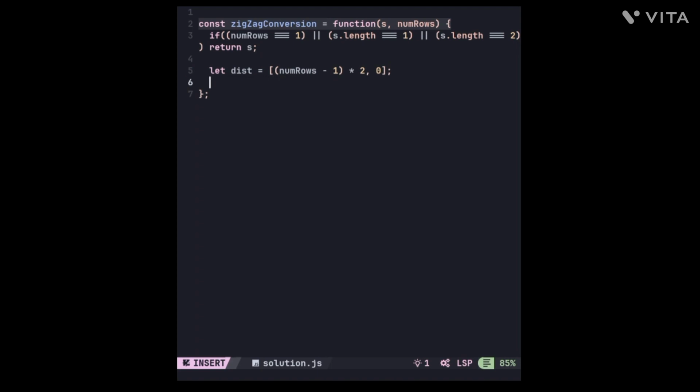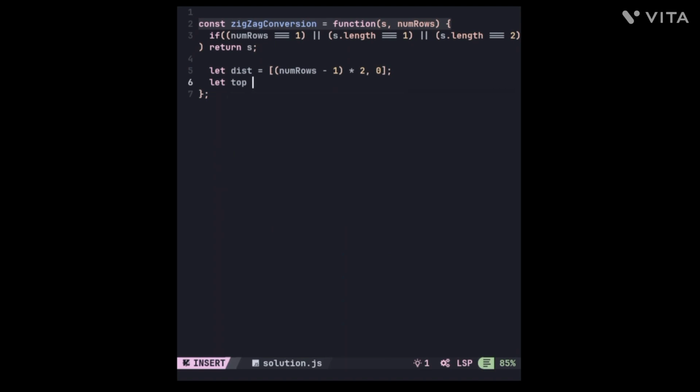The first distance is going to be num_rows minus 1 star 2, and the second distance is going to be 0, right, as we discussed in our solution video.